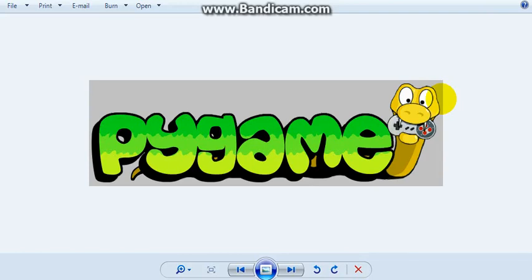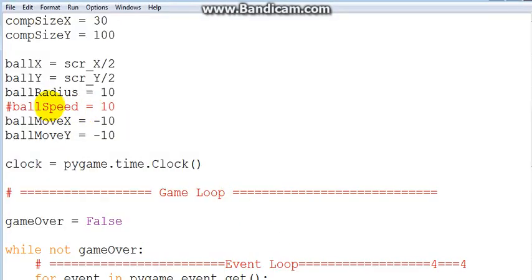In this tutorial series I'm going to show you how we can make our ball bounce off the edges. In our last tutorial we made the ball, and we also made the ball move vertically and horizontally. Now it's time to make it bounce off the edges. As you can remember, there were no board borders, the ball just went out of the screen, and we should fix that right now.